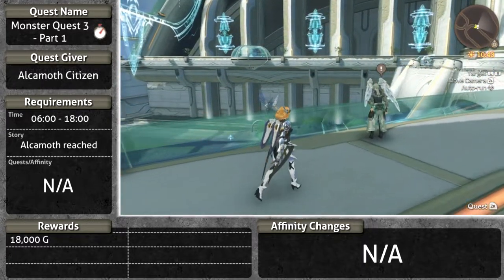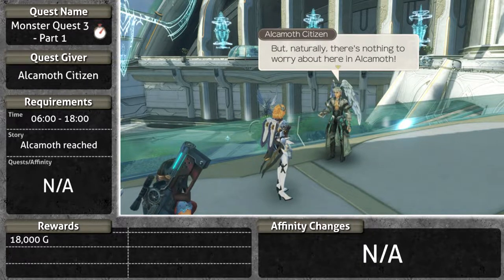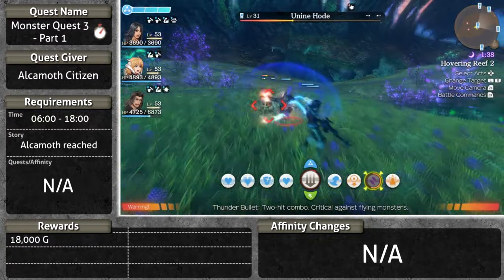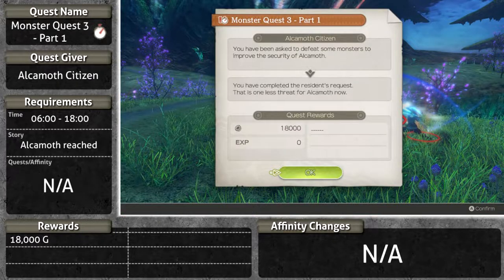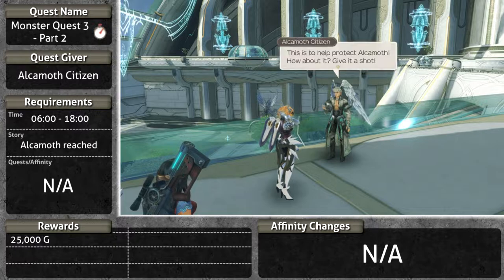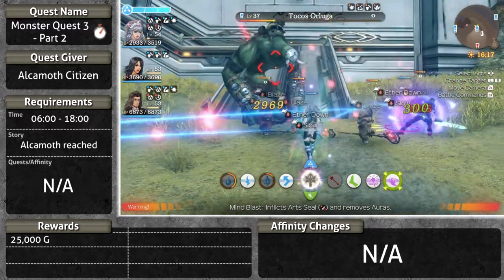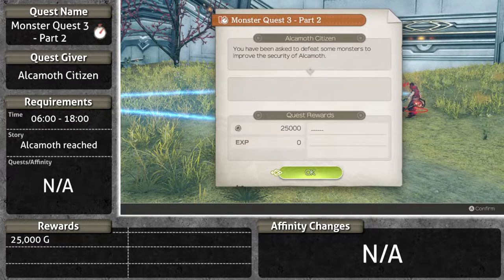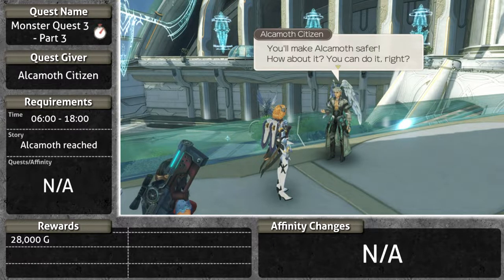Monster Quest 3 can be found from this citizen on this helix-like bridge north of Malfica Road. Part 1 requires defeating 5 Unine Hodes at Showdown Cliff. Part 2 requires defeating 2 Tokos Aluga. And Part 3 requires defeating a single Pelargos Echidno.